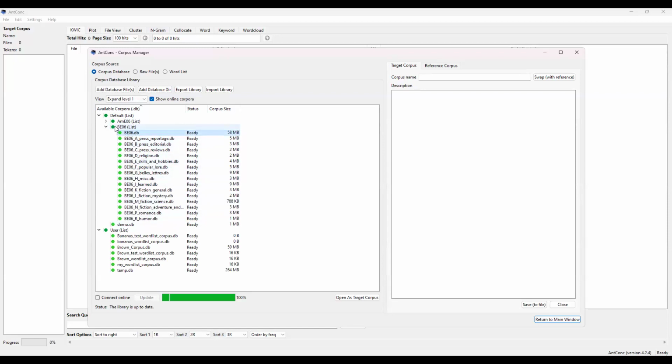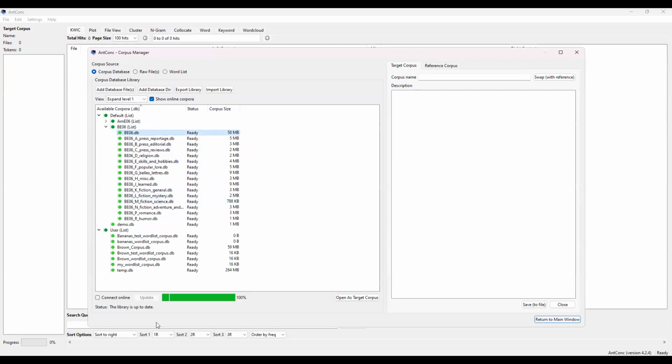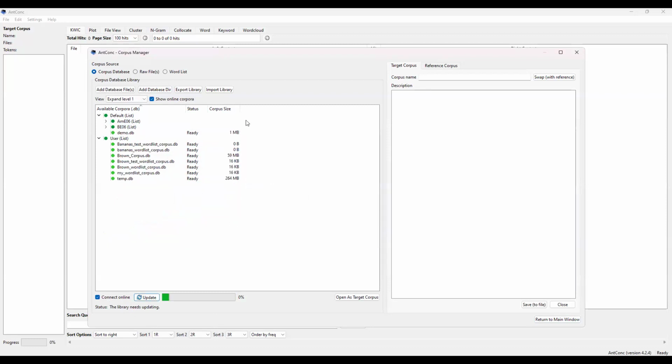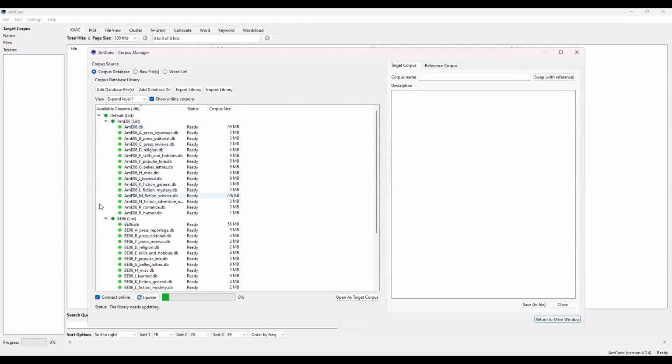You'll notice the color-based meaning: they're green, they're available for you. If you're not too sure, you can connect online and update these. So, do you want to update these? You bet. And they've been updated. Sometimes they take longer than that, but that's fine. So you have that sense there.